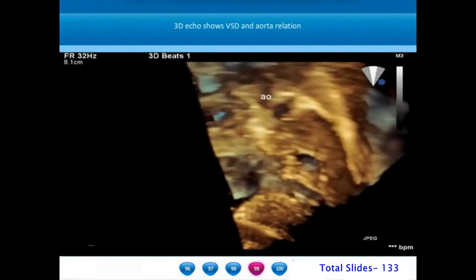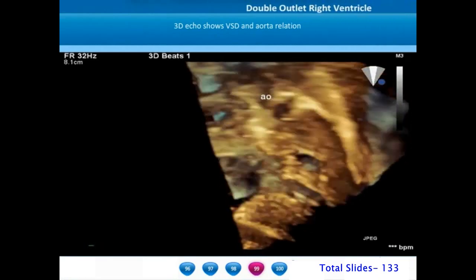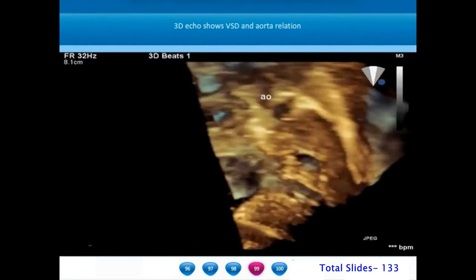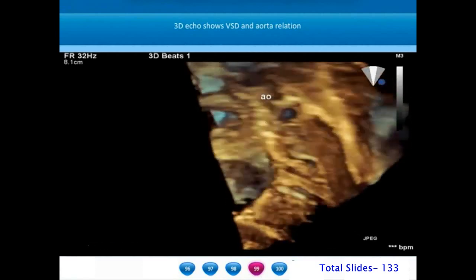On a three-dimensional echocardiogram which lays open the right ventricular septal surface, we can notice that this ventricular septal defect is located more cranial and basal to the region of the inlet septum. Even though there is a long separation from the aortic annulus, intraventricular tunnel closure of the VSD towards the aortic annulus is feasible.